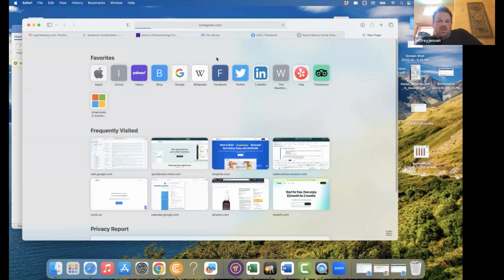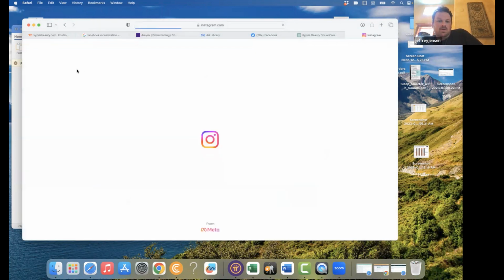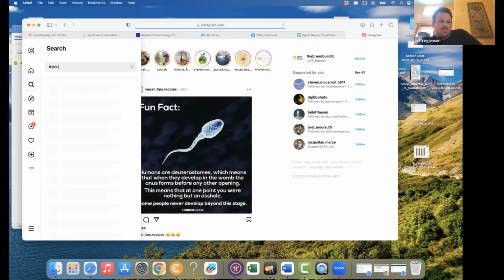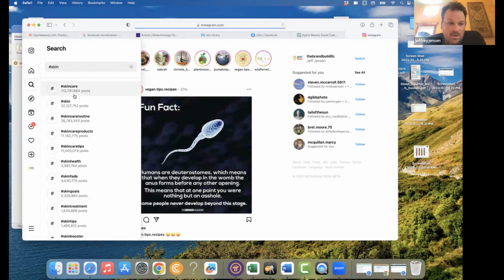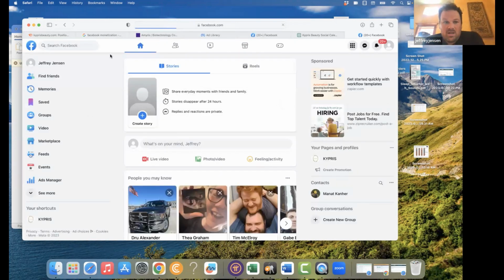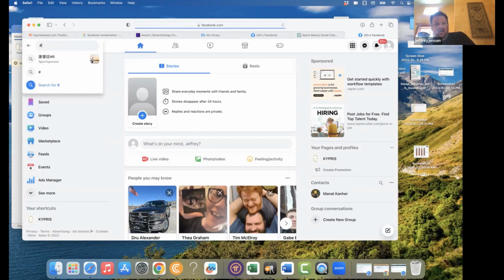In Instagram, we can see all of the searches, right? So we can see what are the hashtags right now for skincare. And you can search by what the highest volume is to determine the relevancy, right, for the client. And this is pretty much across any platform. If I switch to Facebook right now, I should be able to see what the highest hashtag is for skincare.